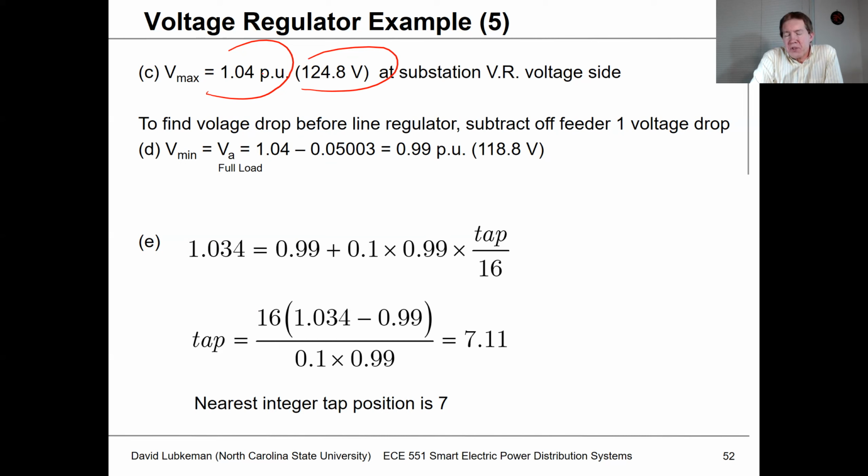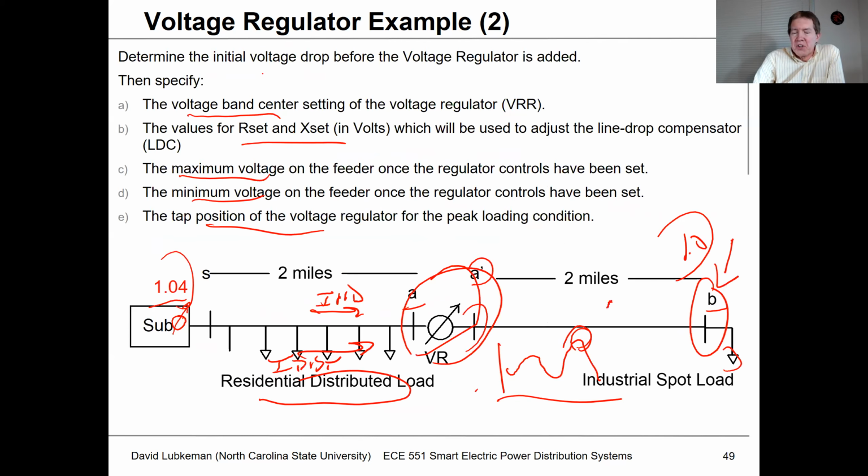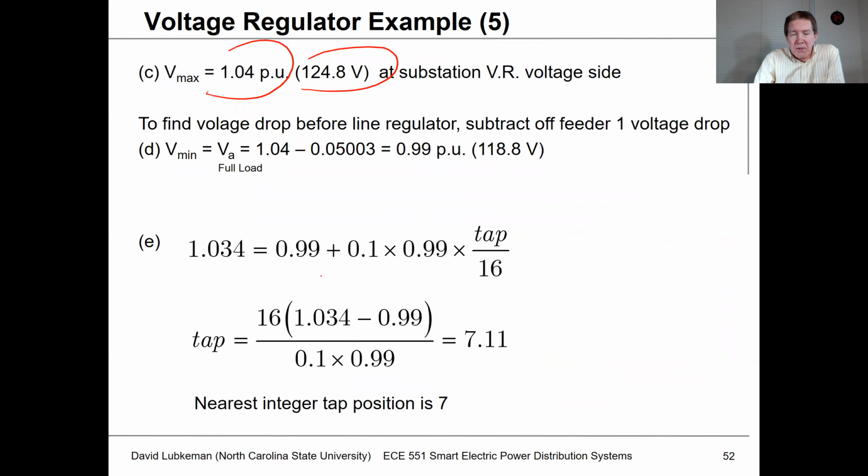If I'm looking at low voltage, this is a little bit tricky. Where can low voltage happen in the circuit? Because I'm already kind of boosting voltage for my industrial customer, the other spot where I could have a low voltage is going from the substation to the source side of that regulator. So I have to check what the voltage drop is across here. When I do that calculation, I take the substation and subtract off the voltage drop under full load for that first section, which is going to be 0.99 per unit. And I'm okay in this scenario because this is above my 0.975 limit.